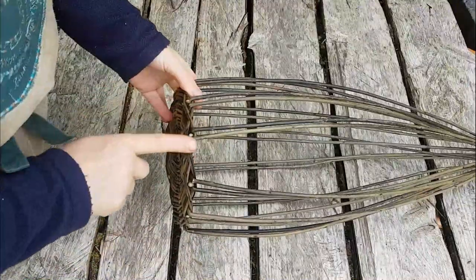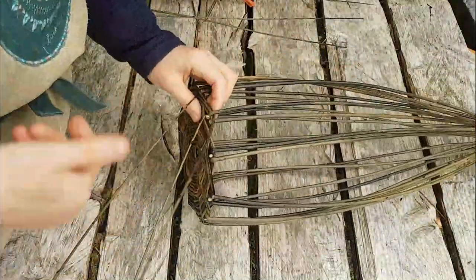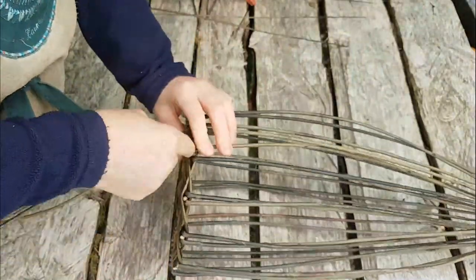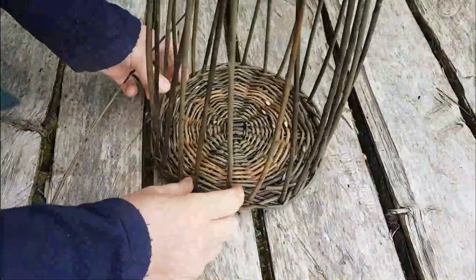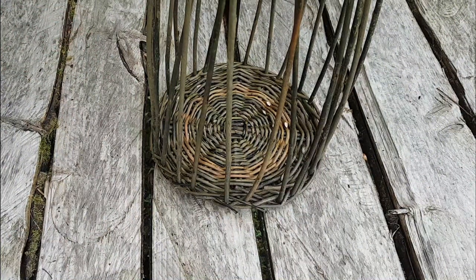And now I'm just going to do a little bit of waling around the edge, just a little bit. We don't really need height here. So I've finished putting that waling on. It's just really to keep your uprights up and in place. Next, we are going to add height.